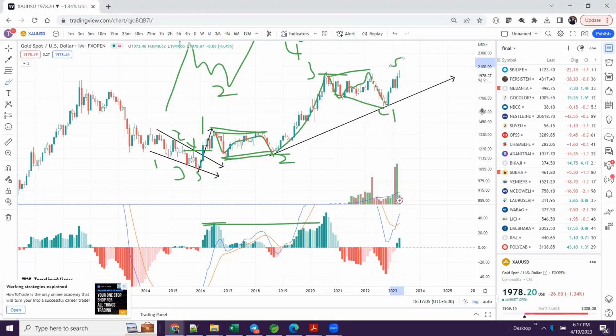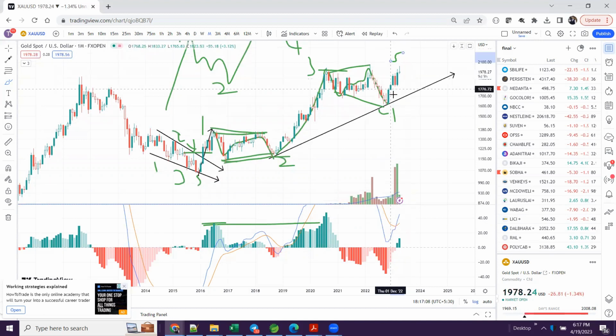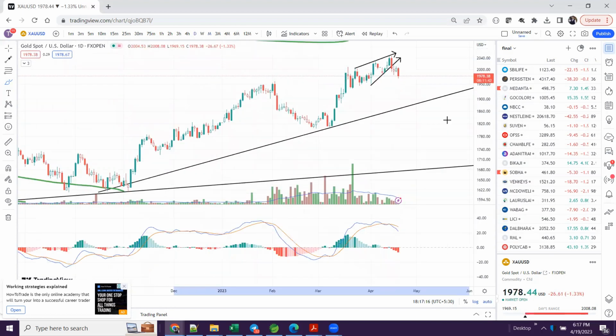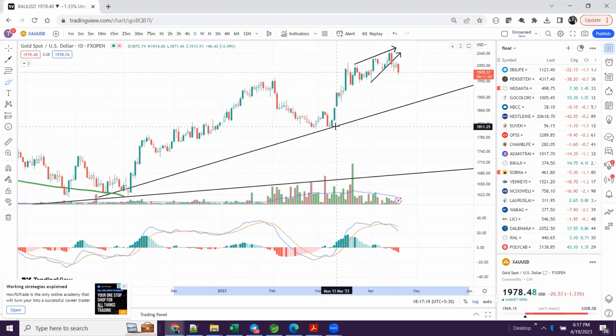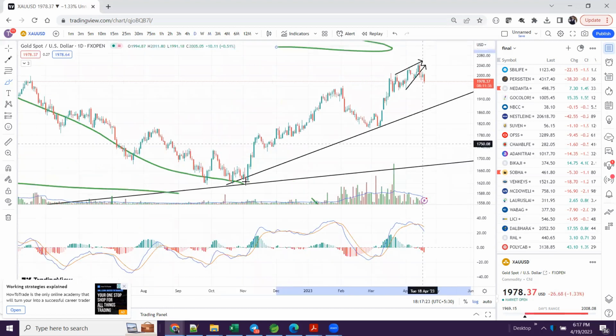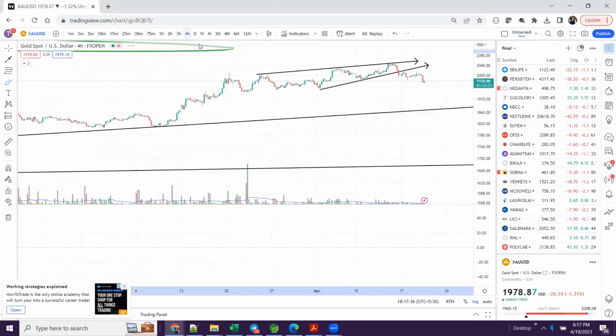So let us try to find whether this fifth wave is over, or what the future possibilities are now. Now, if you go to a lower chart, suppose the daily chart, let us try to find how price has moved. So this is the fifth wave that is going on. And from this point, you can see there was the fifth wave. Now inside, if you break this fifth wave also, there is one more wave from this point to this point. Now let us try to find the answer in this wave.